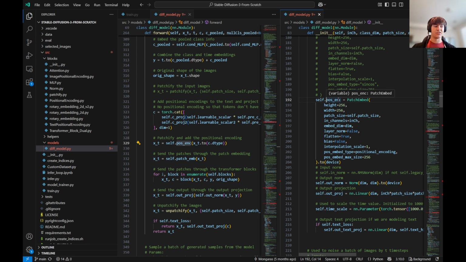But I'm not adding it explicitly to those output embeddings because it doesn't need it. If it wants to pull information for the ith position, that doesn't really make any sense. Like if I'm generating an image, I don't care what position the information is. I just care that said information exists in the prompt.